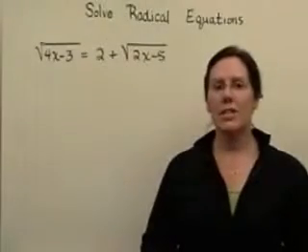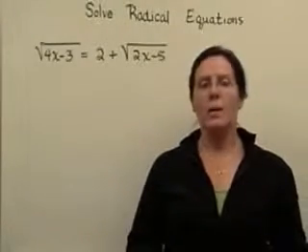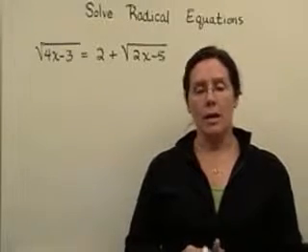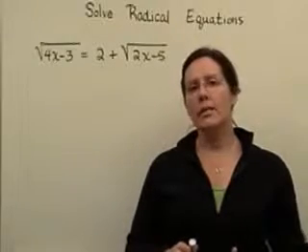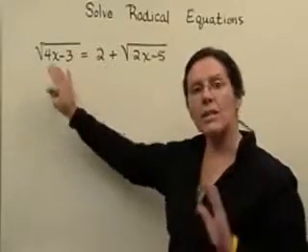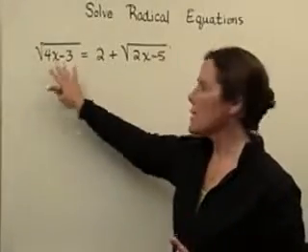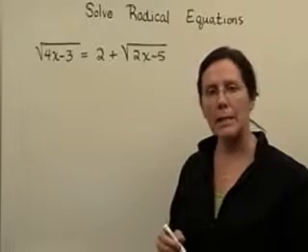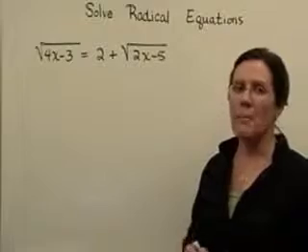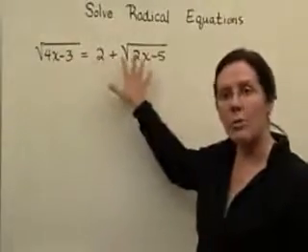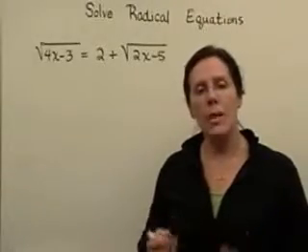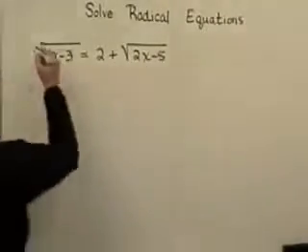When a radical equation has a radical expression on both sides of the equation, I have to use the principle of powers twice. So I need to be sure to write this equation so that one of the radicals is totally alone. In this case, the 4x minus 3 radicand is all by itself, and I'm going to square both sides. While I'll get rid of the radical on the left, I will not get rid of the radical on the right. Once I've cleaned it up and simplified things, I'll have to use that principle again. Let's go ahead and square both sides.